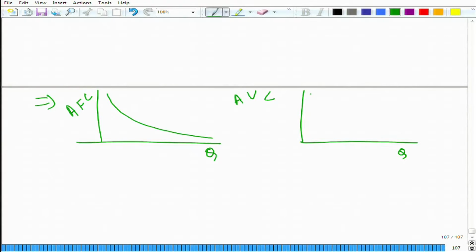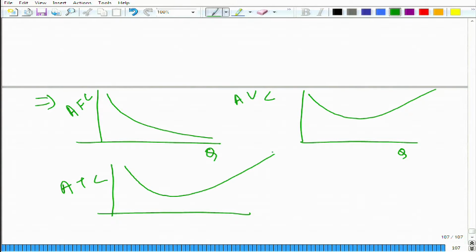So, that will translate into the average variable cost. It is possible that you get something like this, average variable cost increasing linearly, or it is also possible that average variable cost remains the same, as I just talked about. But typically what we get is that average variable cost first decreases and then increases. Yes, sir. Fine. And what will happen to the average total cost? It decreases and then it starts increasing. Fine. Is it clear? Yes, sir. Okay.